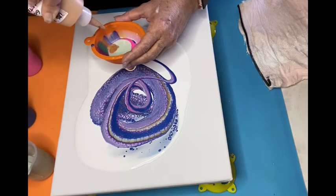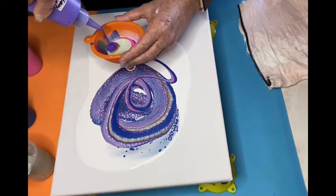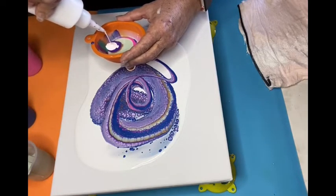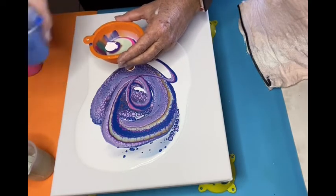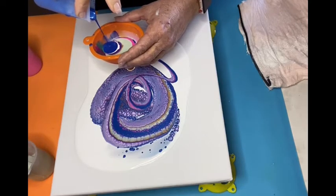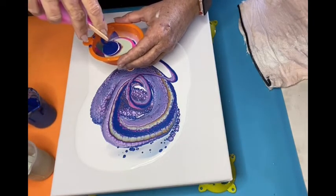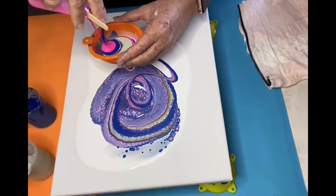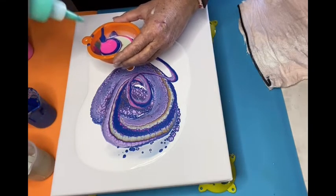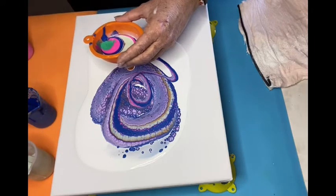I don't know if you guys can see, but the last canvas I did was with those Tabulosa colors and I really like them — the colors are very bright and look really good when the canvas dries. I will buy more. Those sets come with 14 different colors, so I haven't tried the other ones yet, just those three. It's kind of leftovers from the last canvas that I want to use up, because I only have a little bit and I need to make a new batch.